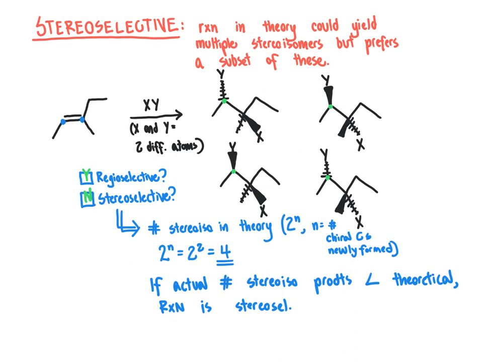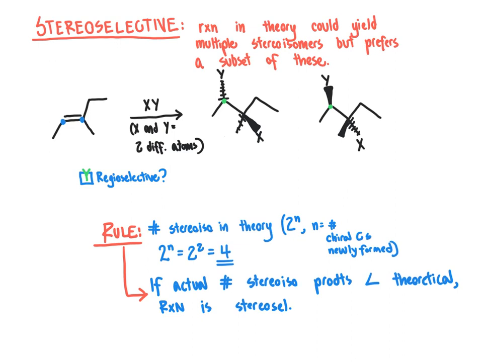Now, if instead what we did was said that our products of this reaction looked like so, let's take a look at version 2.0 of this example problem, asking again the question of whether the reaction is stereoselective or not. So we had our alkene molecule reacting with X and Y. We defined X and Y as 2 different atoms. We established that this reaction already was regioselective because we always put Y at carbon number 2 and X at carbon number 3, never the reverse, meaning X at 2 and Y at 3. And now we're going to ask, is the reaction stereoselective? Again, I always encourage you to hit the pause button right now and ask yourself that question of whether this is stereoselective or not.